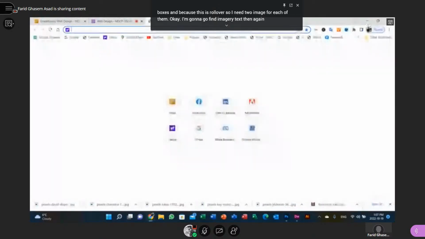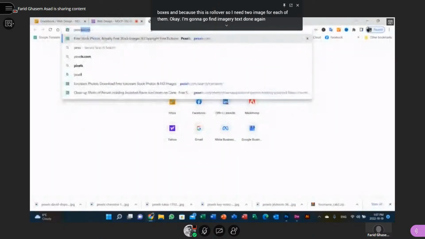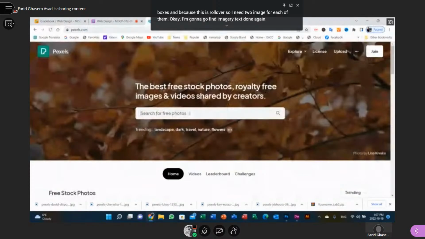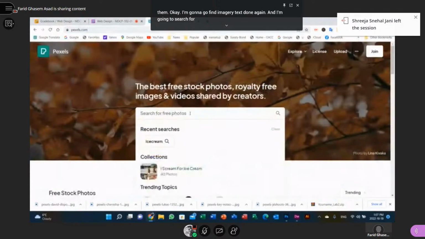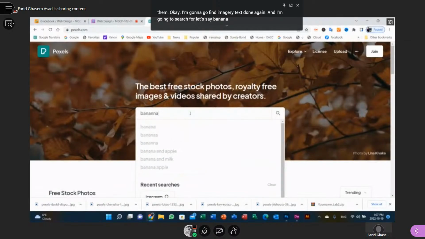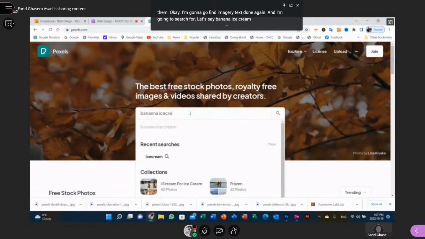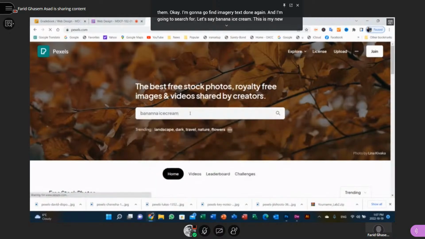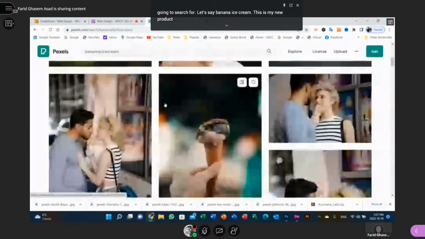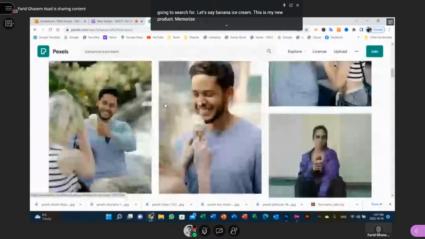Pixel again. And I'm going to search for, let's say, banana ice cream. Let's say this is my new product, banana ice cream.